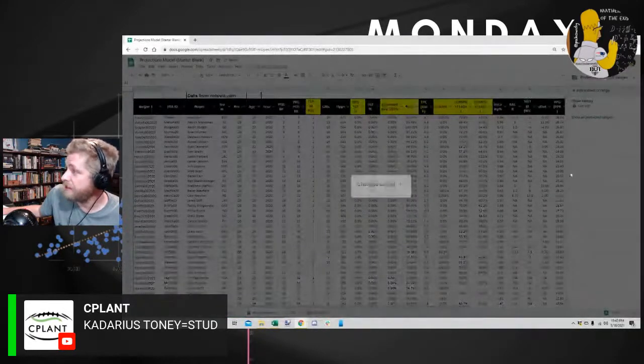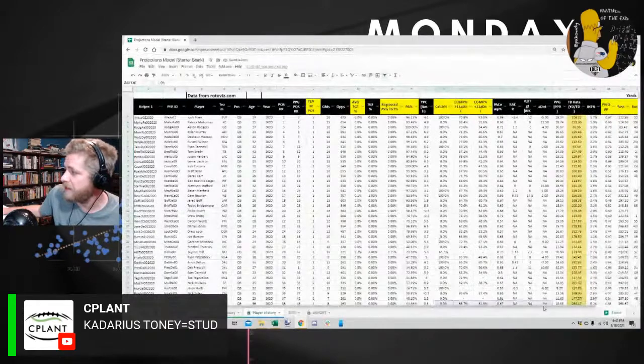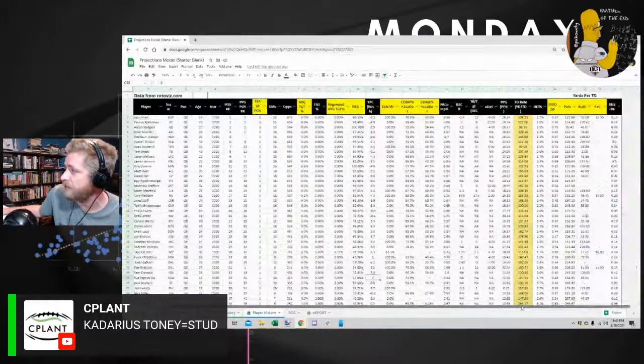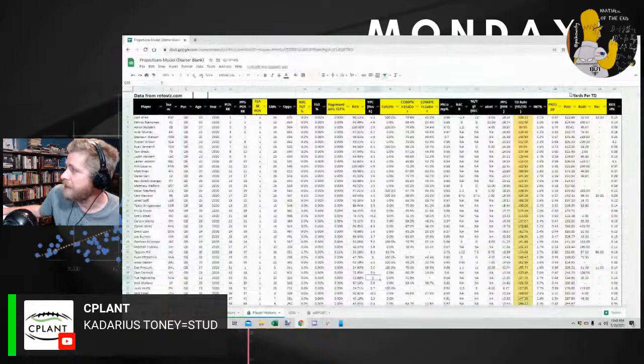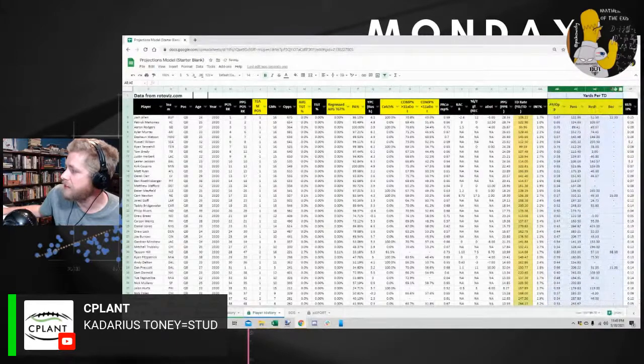Player history in here, it's not the entire NFL database, but it's the stats we're using for this projection model. And again, like I said, I tried to keep them basic enough that they can be more easily updated using public data.